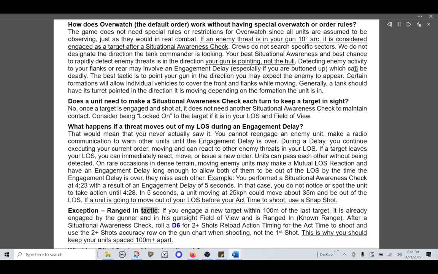Exception, ranged in tactic. If you engage a new target within 100 m of the last target, it is already engaged by the gunner and in his gun sight field of view and is ranged in, known range. After a situational awareness check, roll a d6 for 2+ shots reload action timing for the act time to shoot, and use the 2+ shots accuracy row on the gun chart when shooting, not the first shot. This is why you should keep your units spaced 100 m plus apart.